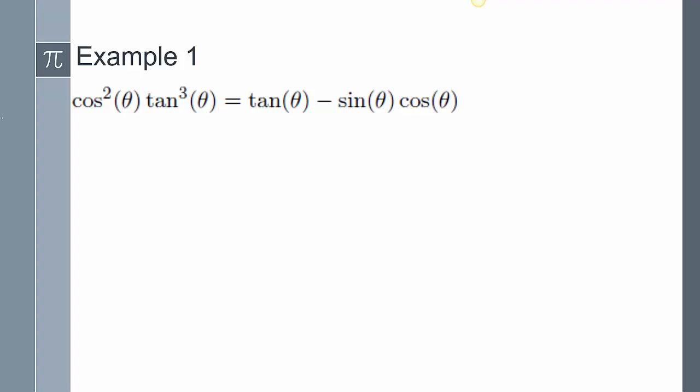So for this one, it looks like because there's a minus there, I can combine them together somehow. Don't know yet, but somehow I can. So I'm going to go with that side because I don't know how to break apart the other side. I don't see any Pythagorean identities. There's algebra, but I don't know how to subtract and combine them yet. So switch everything to sines and cosines.